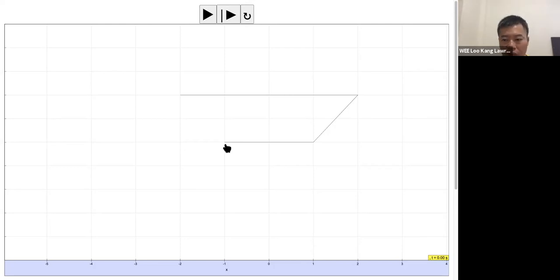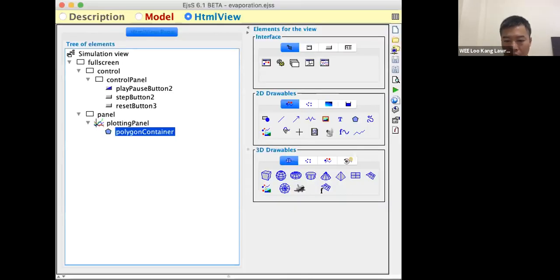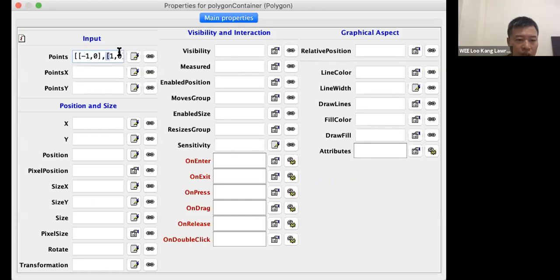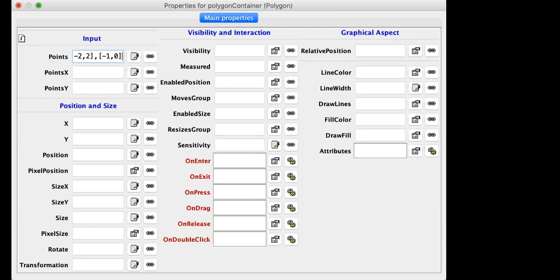So I am going to go back. Let me see how I can go back. Okay, so I'm going to come back to this polygon. So my first, let me see the property. Okay, so my first point is -1, 0, and so forth. So I will add one last one, so that my polygon joins back on this part. So the last point is -1, 0. Okay, so I'm connecting so that it's a closed polygon. So I have five points, point 1, 2, 3, 4, and then point 5. Okay? So I'm going to compile it.